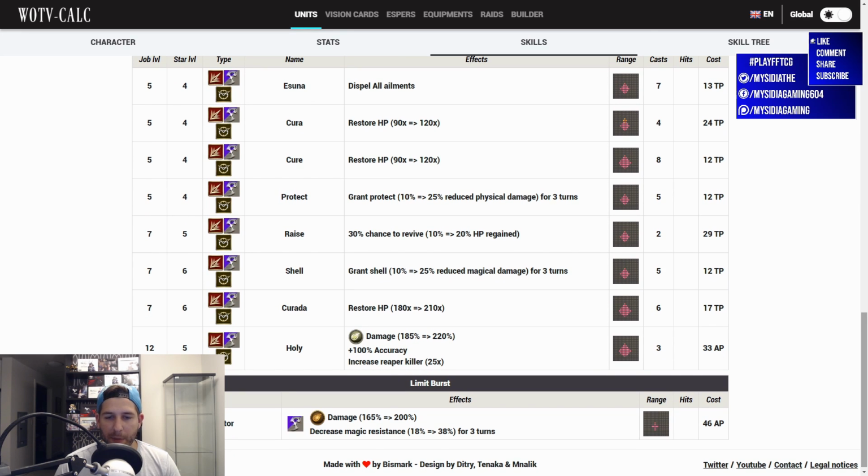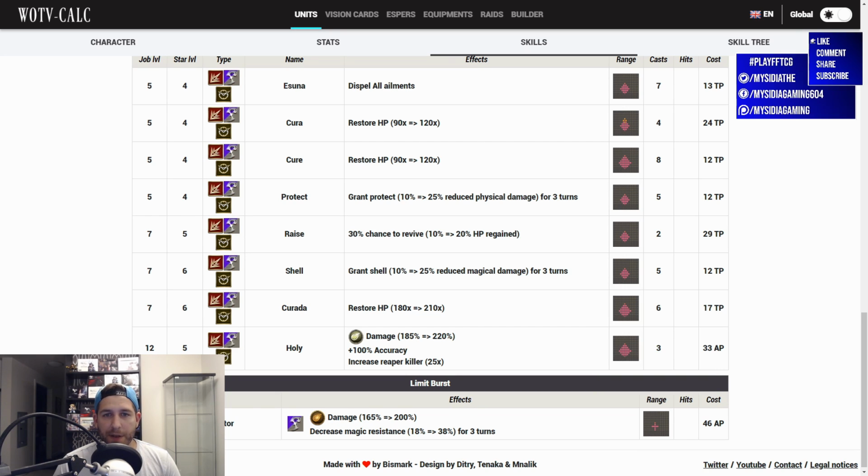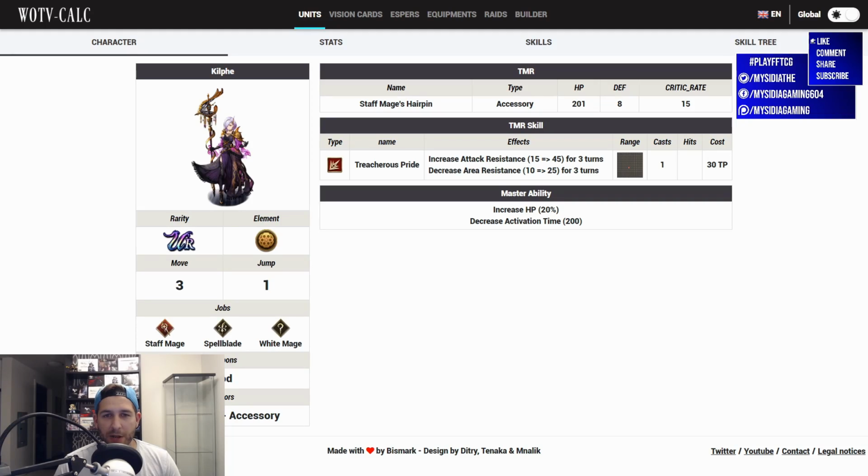And then finally, she has a limit burst, which is very cool because it decreases their magic resistance, and I believe that it does that, then hits them with the 200% magic damage for this attack, which is a pretty powerful attack. It's a little less powerful than Energy Buster and the Holy, but it's going to do more because of the decrease in magic resistance, and then those skills are going to do more when she starts casting them right after that. So all in all, she's got a lot of different ways that you can build her depending on what you need.